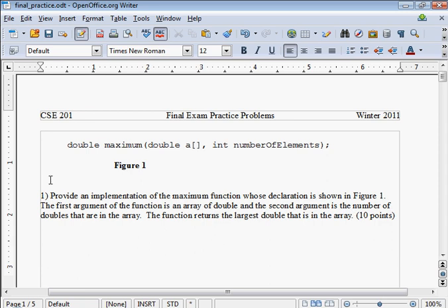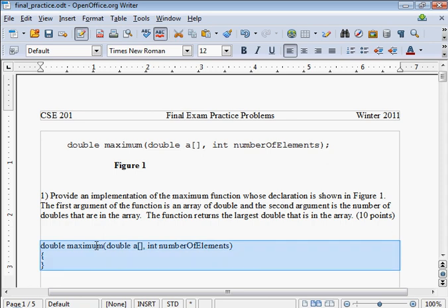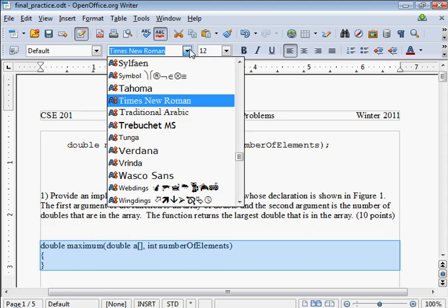So we need to implement the function. I'll just do it here. I'm going to redeclare this, and then create a function body to type in the implementation of the function.